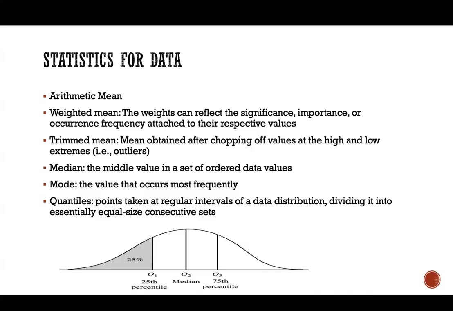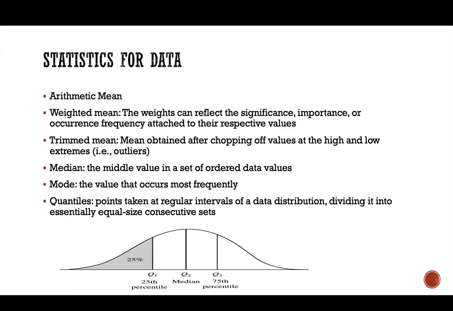These are the general understanding of the data, which we need to have before we start engaging in more sophisticated models. So we need to know what the arithmetic mean is, which everybody knows, adding all the numbers and dividing by the total number of values that we have. Or sometimes it's the weighted mean, where the weight could reflect the significance that we want to give to each value. For example, in sales forecast, demand forecast, we want to give more importance to the most recent sales rather than what has happened 10 months ago. So sometimes we want to do a weighted mean of a certain variable or attribute.